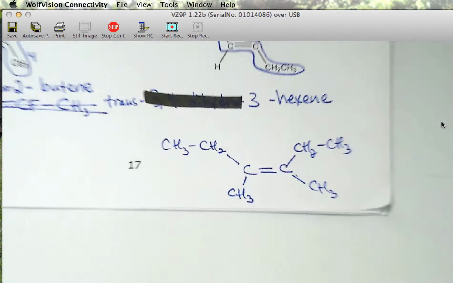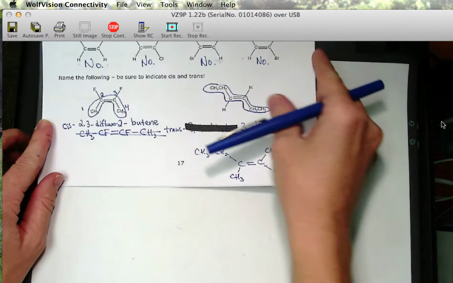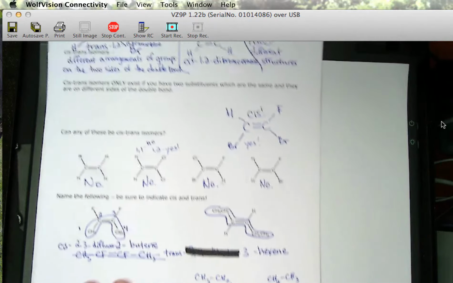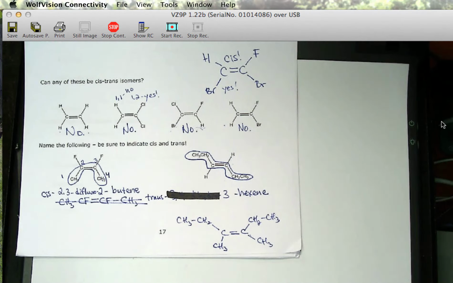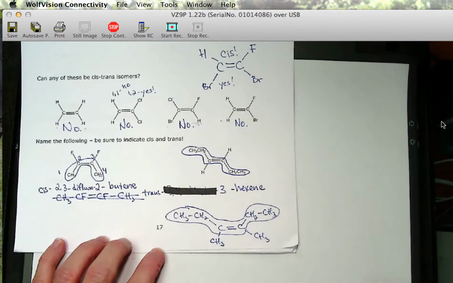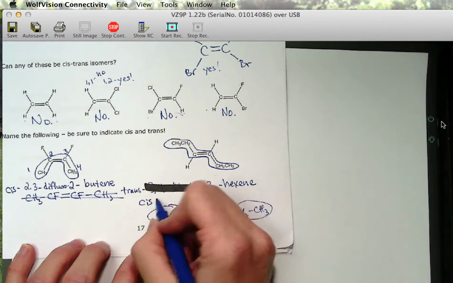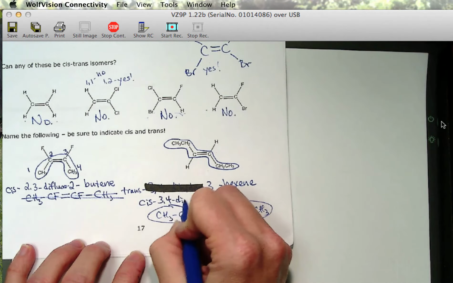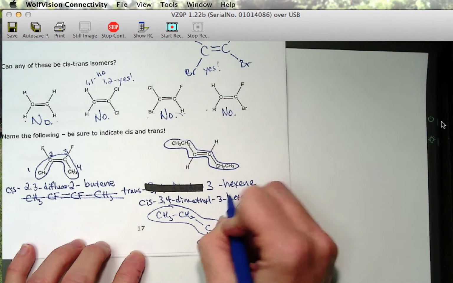All right. What's that? You have a question? Okay, so that one you just grew. Your parent chain would be from this top all the way there. So one would be like cis, something dimethyl. This one would be cis-3,4-dimethyl-3-hexene.